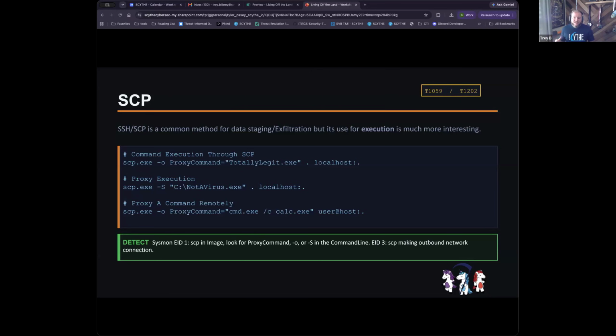There's a couple different ways, and specifically using the dash lowercase o and ProxyCommand, you can have it run some kind of exe, do a command, do a thing on the endpoint locally or remotely, which is really cool. The other route you have is the dash S to proxy it out. Both options function the same. The biggest difference with the dash S is it doesn't like relative paths. So you're going to have to specify an absolute path of the thing you're trying to have it execute. But all in all, it's as easy as you see on the screen here. If you can pop a terminal, command prompt, shell, anything like that, and issue just scp.exe with ProxyCommand, you can kick off and have SCP do something else for you.